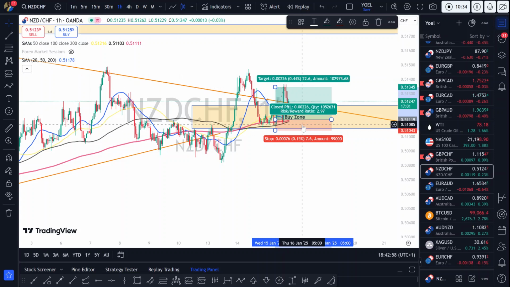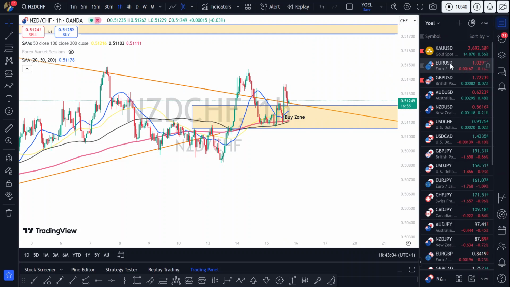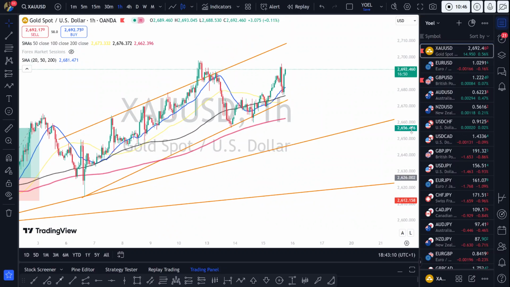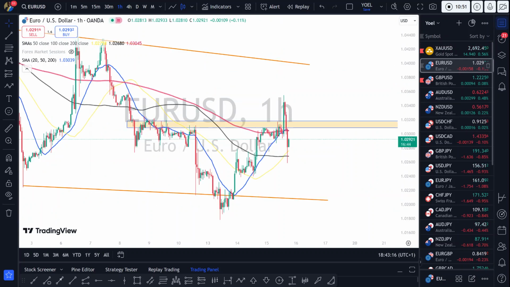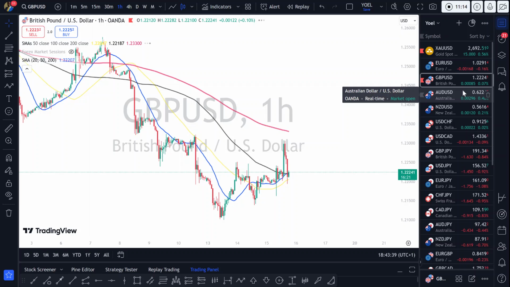Let me see if I can see something that looks like it that we can do. Let me look at gold. Okay, not yet in gold. Let me see if we can see something that looks like it that we can do. Nothing here. This is more like a head and shoulder pattern, inverse head and shoulder pattern. I will also talk about head and shoulder pattern in one of the videos I'm going to be making, and how I use the chart pattern.